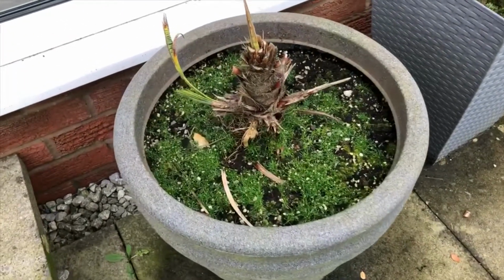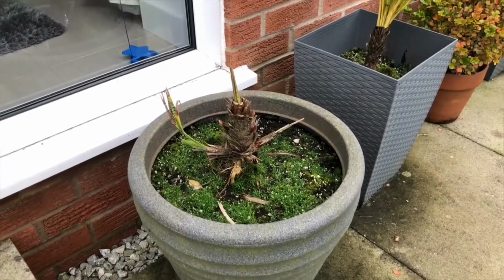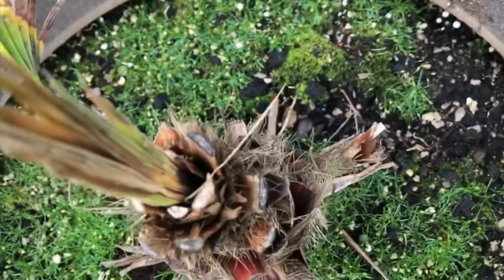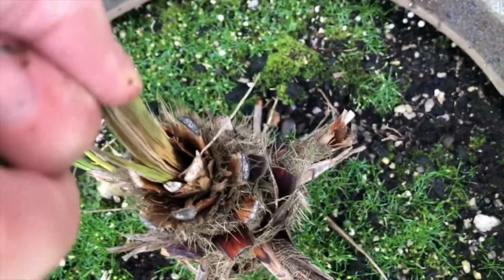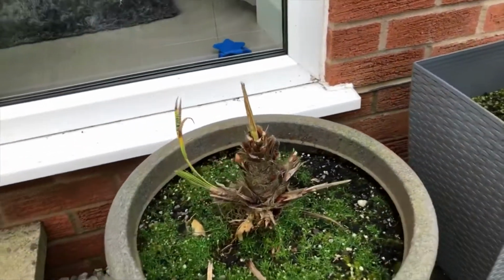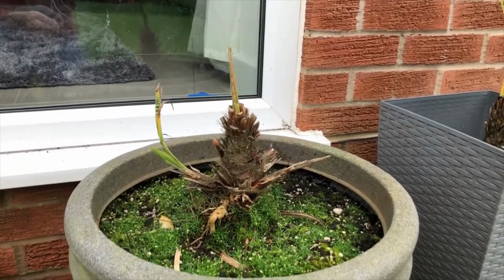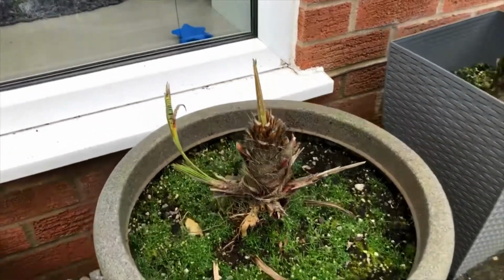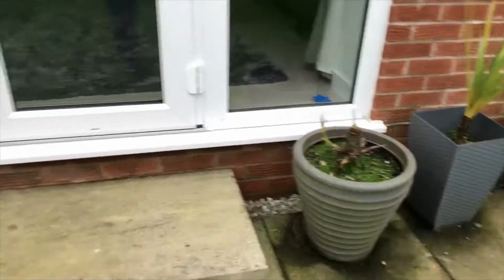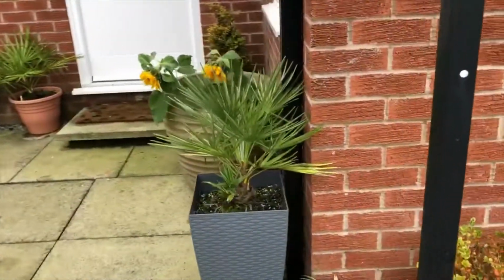First things first, in my last video I said I must cover this palm to stop any water getting in. It's spear-pulled. You can see there's a massive gap there. It's still a firm spear, but with water moisture getting in there, it's going to cause more rot. So I promptly forgot to do that after the last video, but I've decided that actually I am going to dig that one out and replace it with this much nicer plant there.